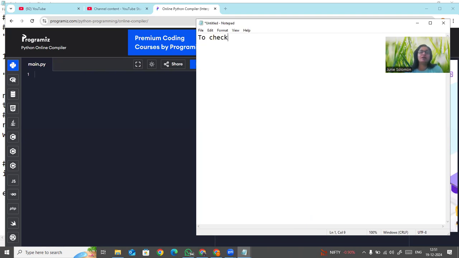To check the number is palindrome number or not, using iterative method. Iterative method means normal method. Iterative method, that is through the loop. So this is what I'm going to do.